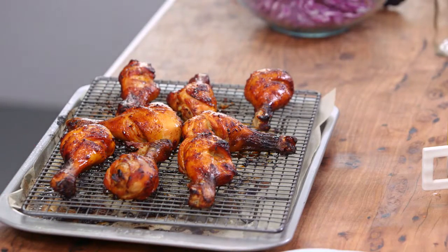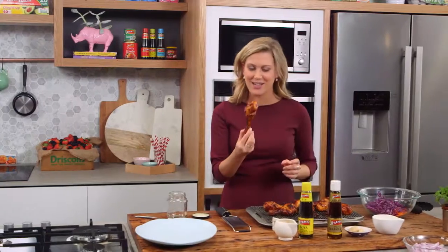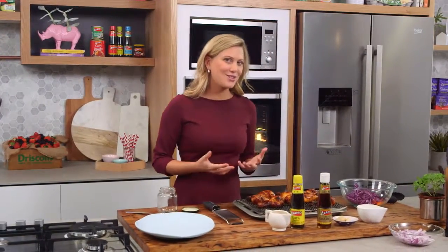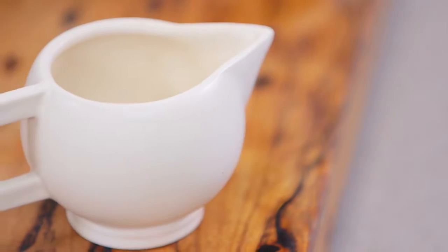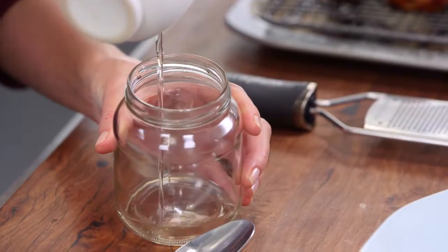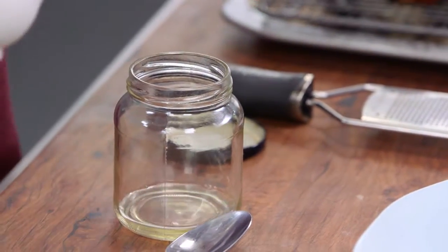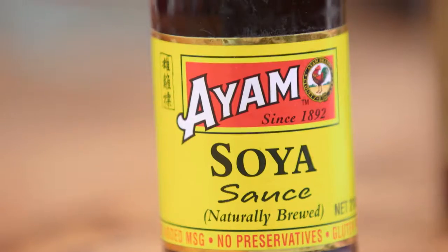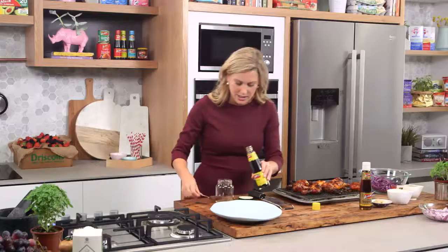How good do these chicken drumsticks look? They're glossy, they smell so good. And I'm going to serve it with a little salad. So let's make a dressing. A little bit of that rice wine vinegar again, straight into a jar. I love using jars. I never throw them out. We keep them for occasions like this when you want to make a really fast dressing. Some soy sauce, about 1 tablespoon.